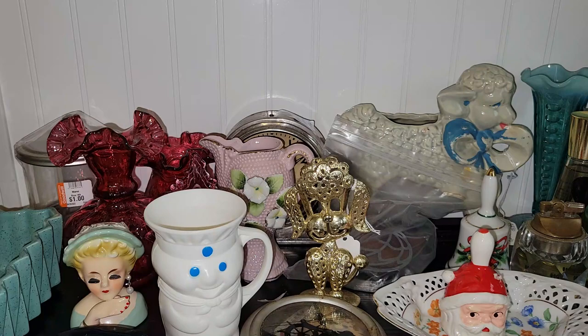But anywho, enough about the negative of Berkeley Springs Antique Mall. Let's go ahead and check out the fun stuff that I got when I was in the Hancock Antique Mall. I also picked up some things at Goodwill, so you guys will be seeing that there's a Goodwill in Berkeley Springs. I went to that right after I was done at the antique mall. So without further ado, let's go ahead and jump in.